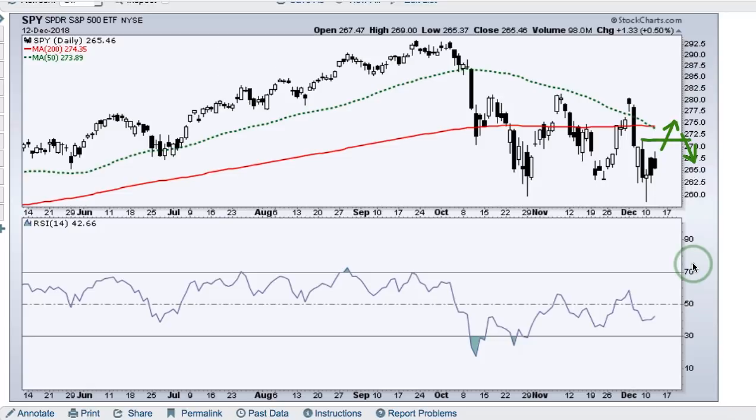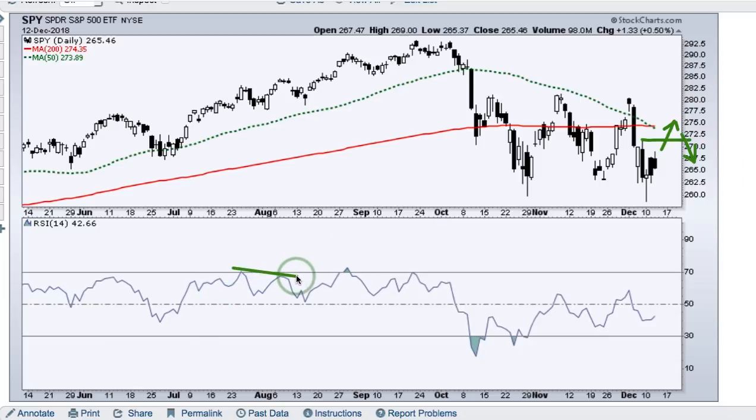Also, when it comes to setting your expectations, personally, I rarely, if ever, use divergences in momentum oscillators. All right, I find that they work at best 50% of the time, at worst even less. I mean, for every bearish divergence you can find that works, you can always find one that doesn't work.